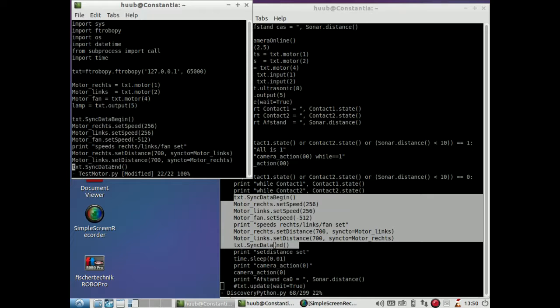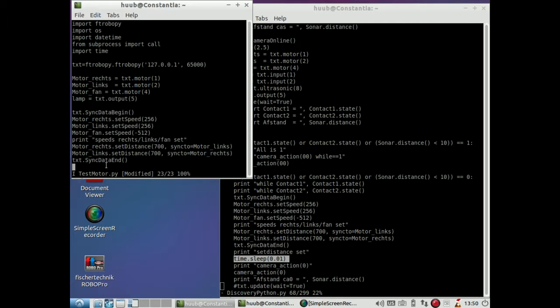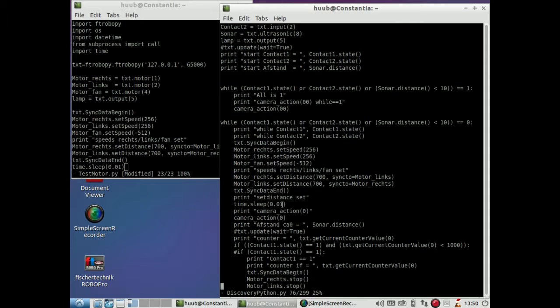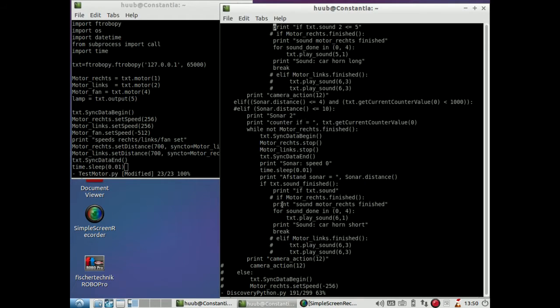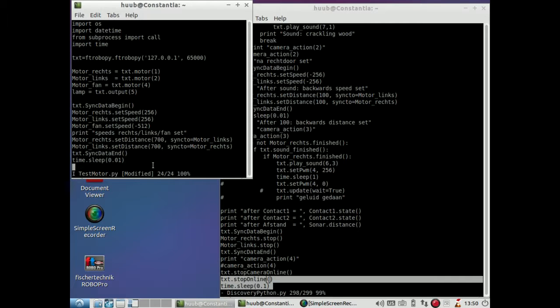Then what is needed is a sleeping time to allow everything for the motor to work. So is this it? Let's see if this really is it. What do I end with? Just another synchronization, and that may be good as well, a stop online. So let's do that as well as another sleep. Not sure if it is strictly necessary, but let's just do it.